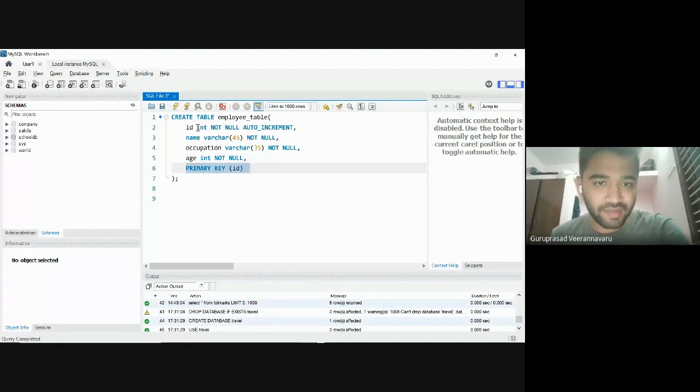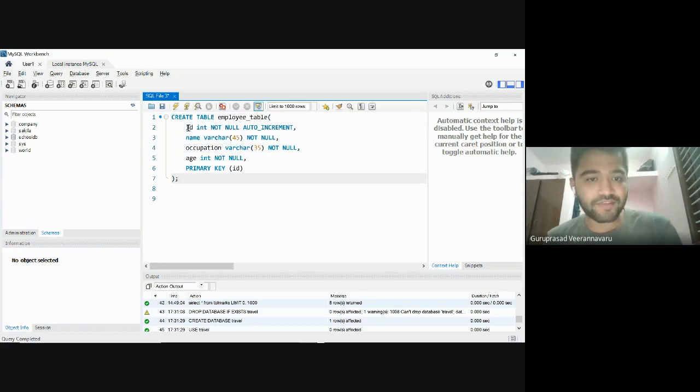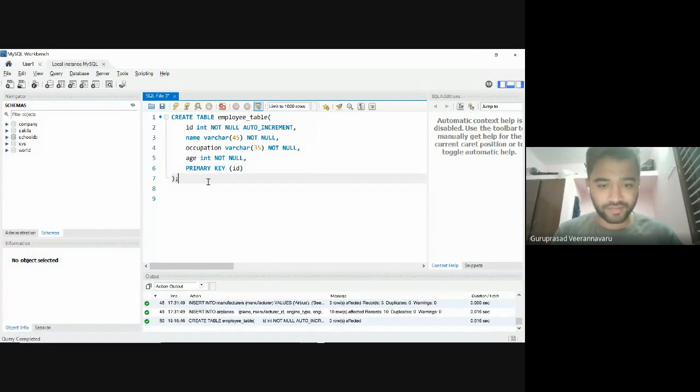And after the data type, you can see there are constraints here. Not null is a type of constraint, auto increment is a type of constraint, not null is again a type of constraint. Okay, so this is our proper definition of a table: create table, name of the table, name of the column, data type, and constraints. Same for all the columns, and at the end your table level constraints. Okay, so if I do control enter, it created a table.